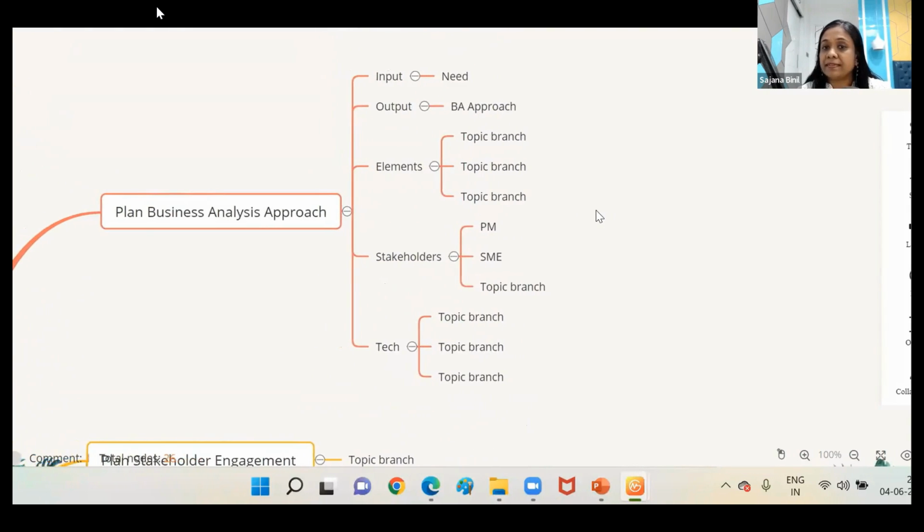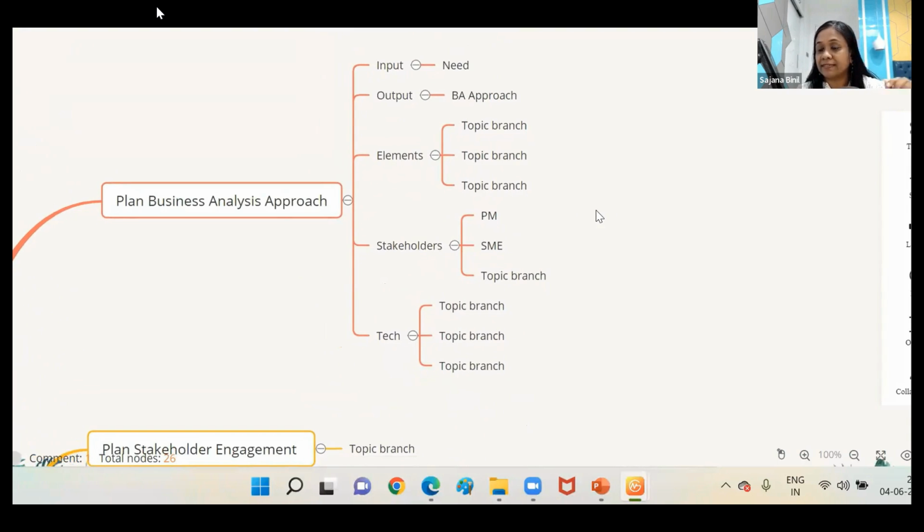So what happens is, guys, when you prepare a structure like this, take the information from BACCM and create a structure like this, it becomes very easy for you to memorize for the exam per se. And another advantage is, couple of days before the exam, when you want to go back to chapter 3 and revise, you don't need to open BACCM. You just need to open this mind map. And in the mind map, you'll have input, output, elements, stakeholders, and everything over there. Okay. So BACCM has lots of information altogether. You don't need to read through that information again and again.